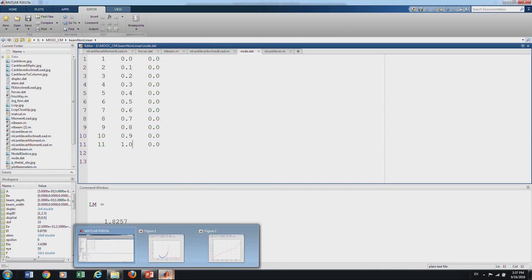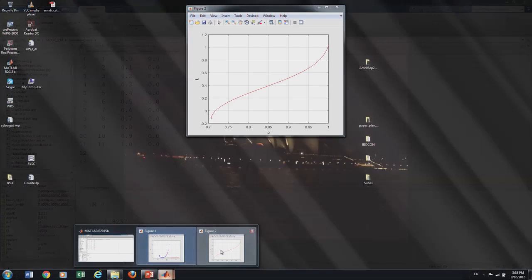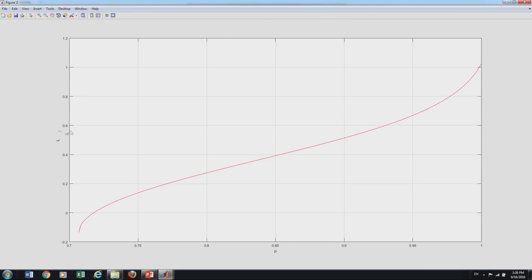So, now if I look at this, we see the equivalent force here. If I were to apply a force over there for something that is as long as 1.8257 meters, at this point I would feel that force of 3 newtons as well as force times this E in the deformed configuration. That E will be the moment felt, and we chose that E so that the moment will be 0.4 Newton meter that we have taken in this particular case. The P is for the elastica curve, we need to solve that equation that we had seen in the slide. Here we have plotted L versus this P, when L for us is 1 meter.